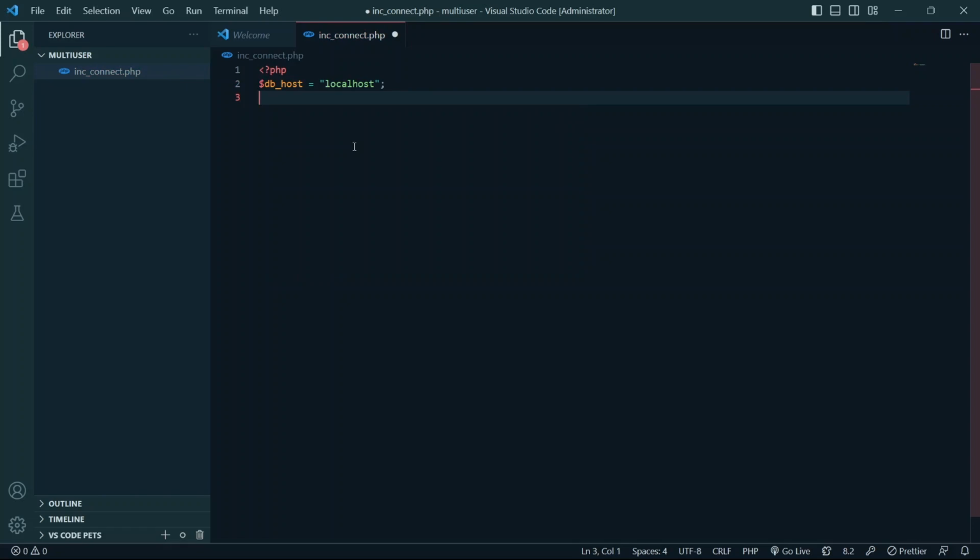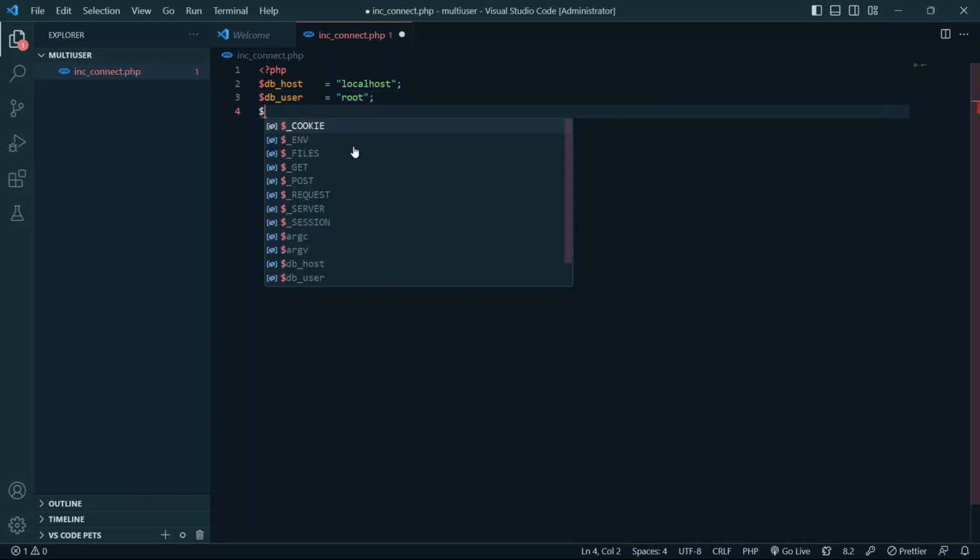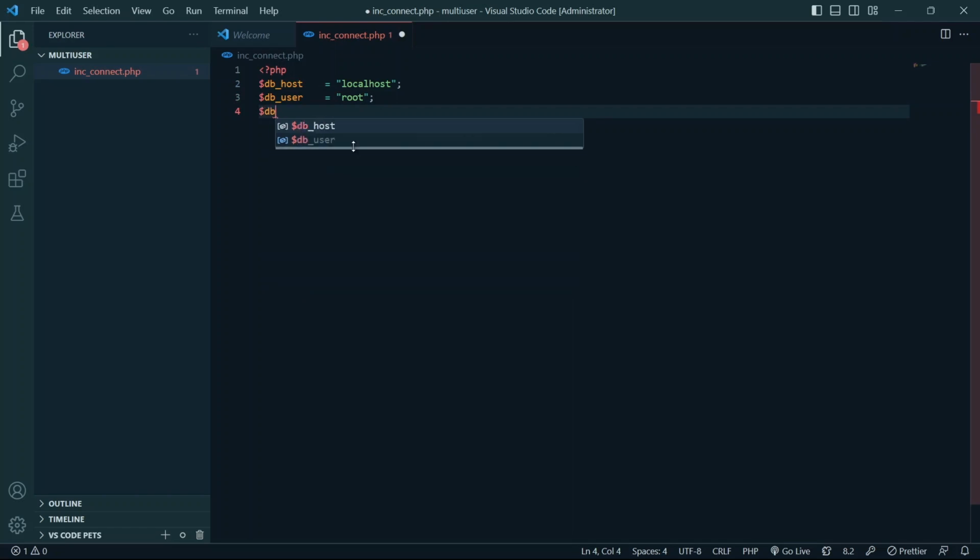After that, db user, db meaning database, is going to be root, and then another one, db pass.